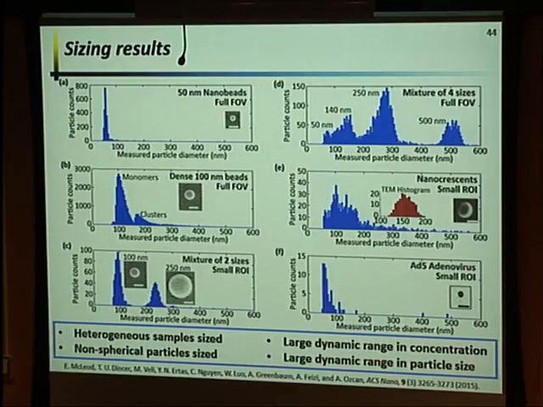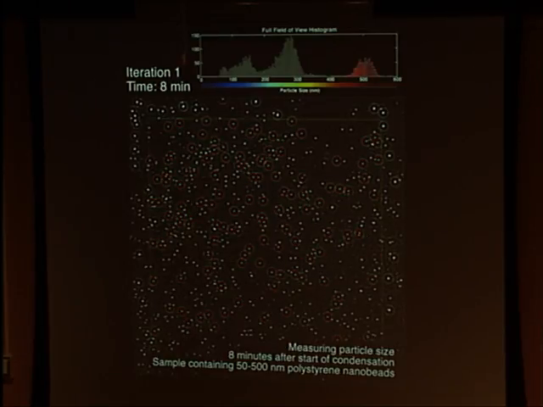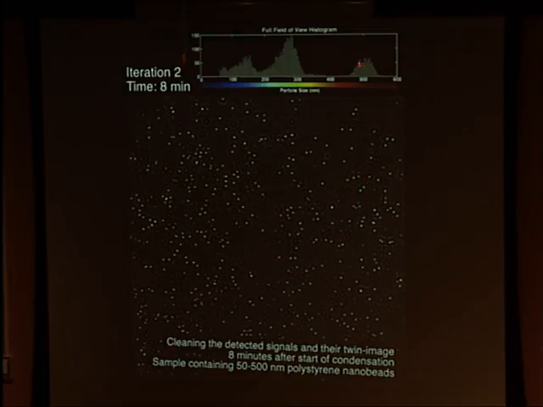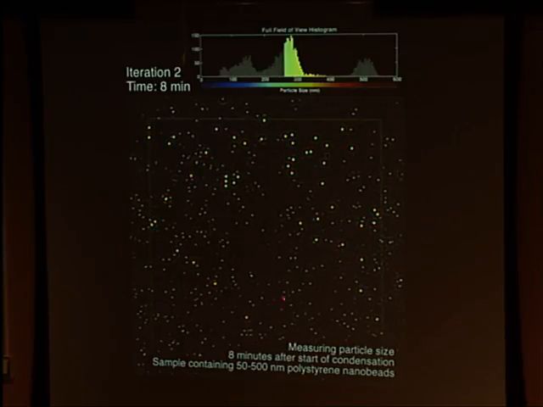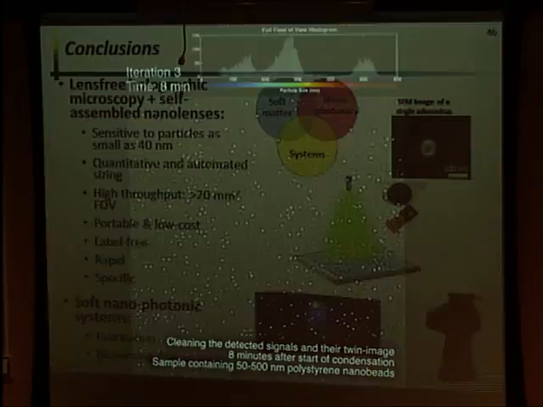Since this is essentially an imaging approach, we can go all the way down from about 40 to 50 nanometers up to whatever you could fit on your imaging sensor. So I should say that if you have large particles, things larger than a micron, you don't have to do this nanolens self-assembly. You can just image them directly, but you could use the same sort of device. One of the things that went into generating those histograms is this automated particle identification procedure, and I just wanted to mention it quickly, where we can identify individual particles. The way we do this is we count the large particles first, and then we remove them and their associated twin image noise, which are these concentric rings around them. This allows us to detect small particles and make sure that we're detecting real particles and not just some of these rings around the larger particles.